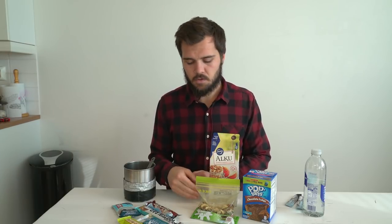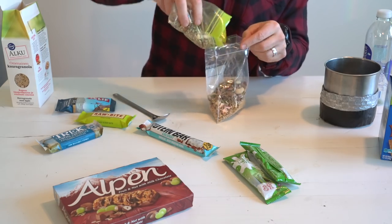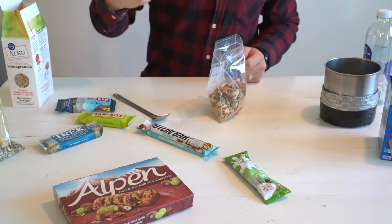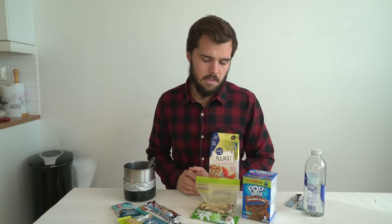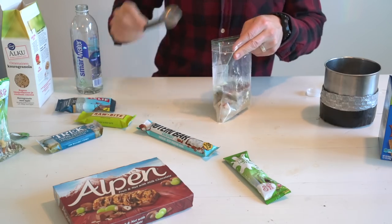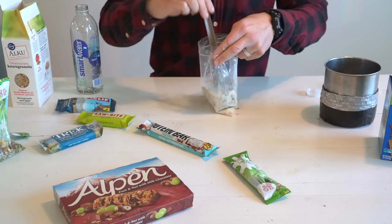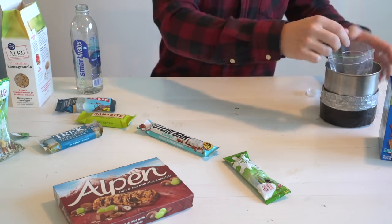90% of mornings on trail, what I'm usually eating is granola mixed with trail mix and powdered milk. It's something I find really satisfying. In town I'll buy a big thing of granola and a big thing of trail mix, divide it into four or five ziplock bags depending on the section length, then mix in some powdered milk. First thing in the morning I'll dump in some filtered water, give it a stir, and eat it inside the ziplock bag placed in my cook pot — right there in the sleeping bag before packing up.